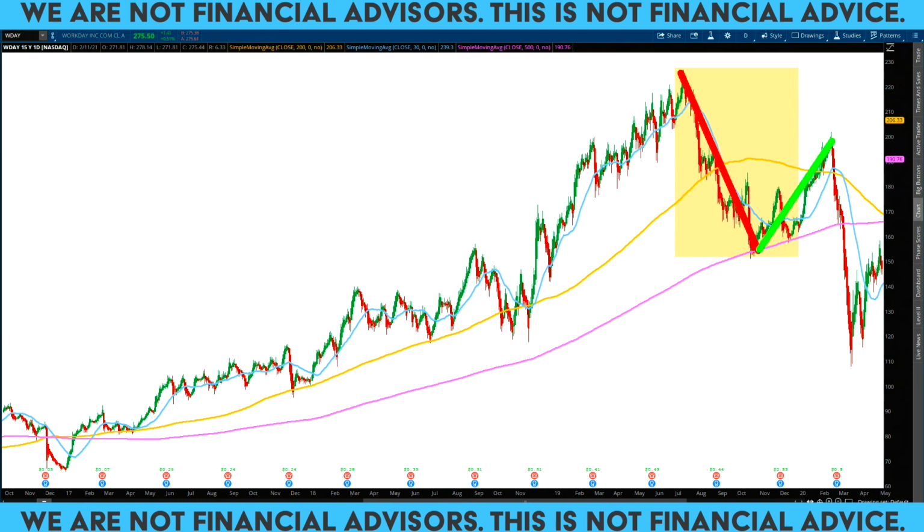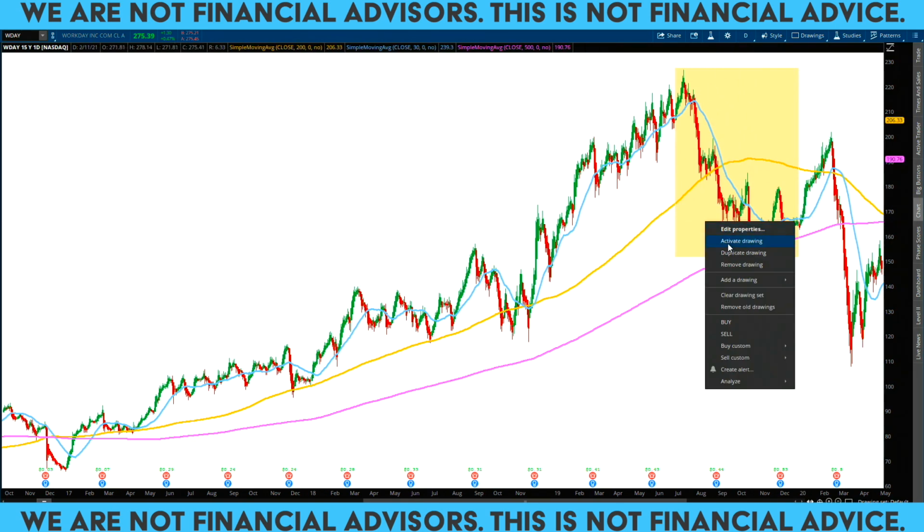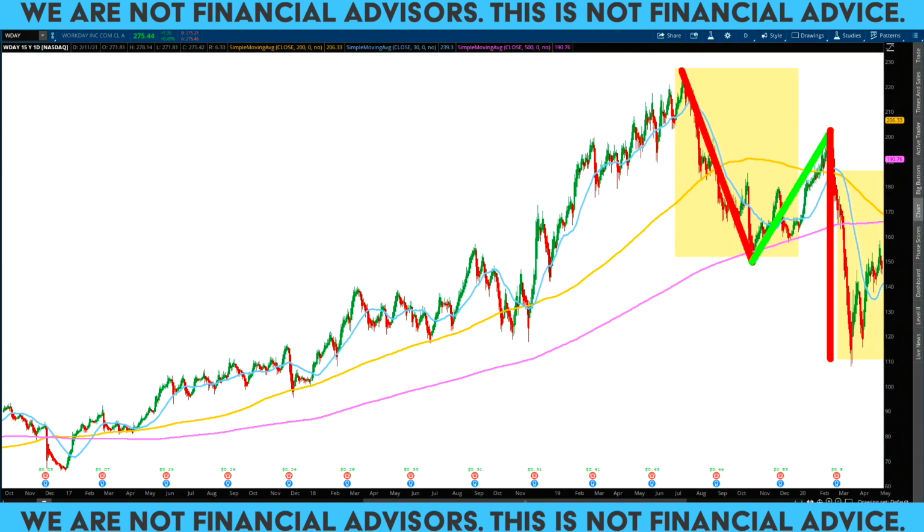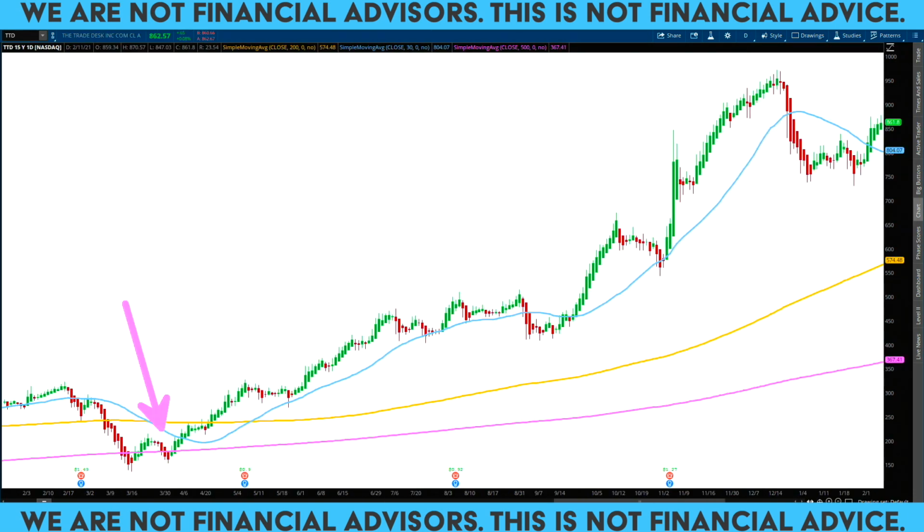goes back up. If we duplicate this range box, take it down, I bet we have an ABCD pattern here. Perfect, right down to this lower level. Okay, what do we see? We see price coming over this lower moving average, impulse wave up. Once we break the impulse wave, we're looking for a consolidation. We have the consolidation, back into impulse wave, breaks below the impulse wave, back into consolidation.